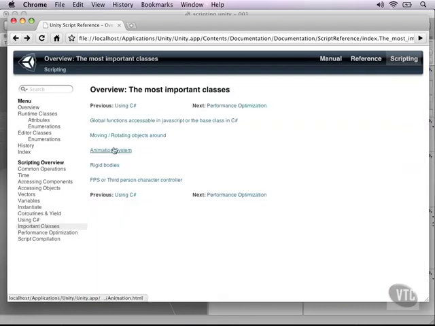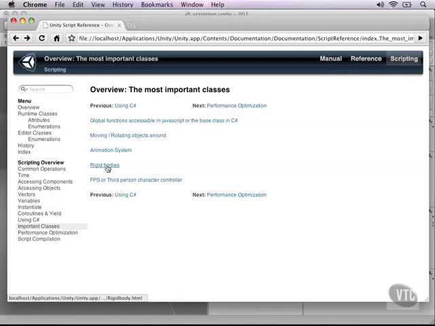If I go back, it also talks about moving and rotating objects in 3D space. Now, this has a lot to do with basic 3D math, and we'll get into that a little later. Don't worry about the math part though. This is 3D and it's a lot more awesome than school. Then there's an animation system that is used for when you're importing assets that have animations.